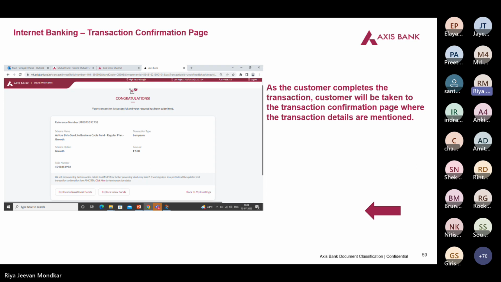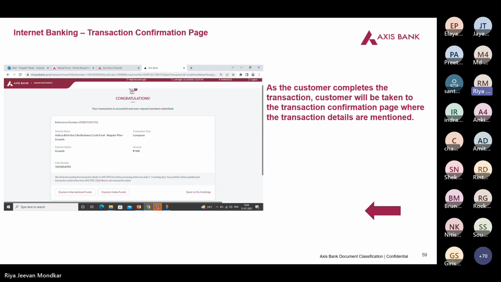Please note, there are certain timings which have to be followed for these transactions. For liquid transactions, if the client is doing a liquid transaction through his internet banking or mobile banking, or his RM is doing it through OTP base, the cutoff is 12:30 p.m. So any transaction verified or placed by the client post 12:30 for any liquid scheme will be granted to the next working day.